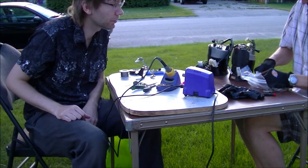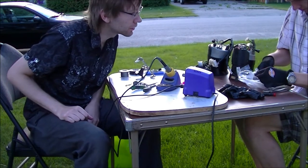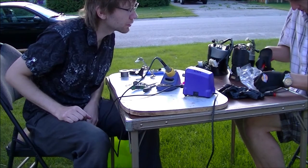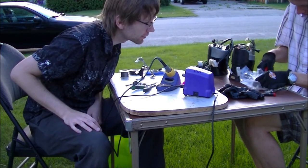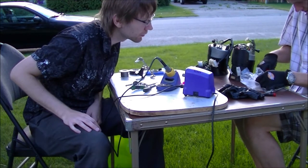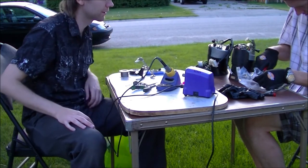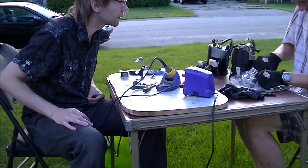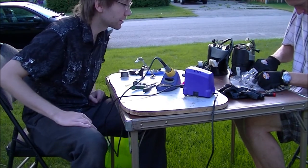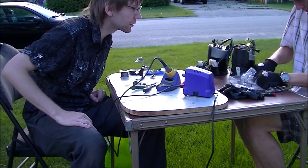Pull as much of it out as possible. Do I put the tape on the metal or just on the glass? On the glass. So that basically, yeah. Get that out. There's still the bottom part of the glass.